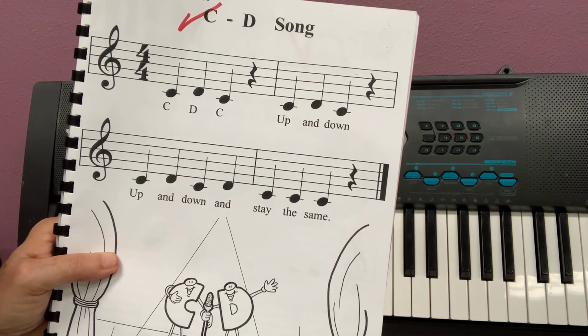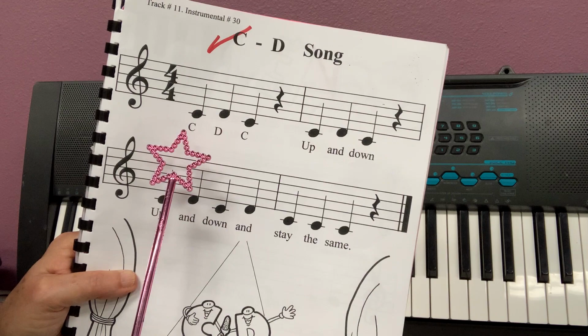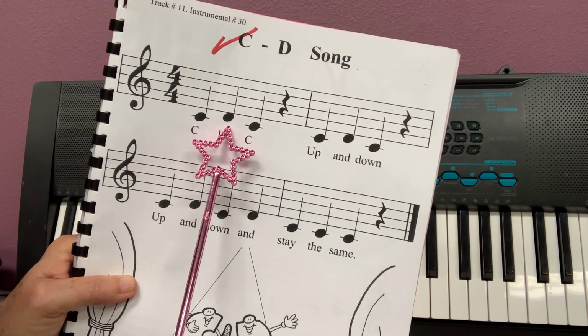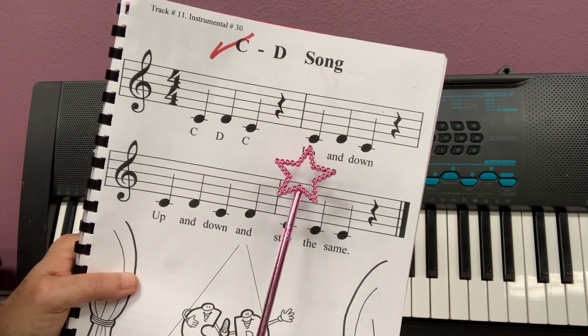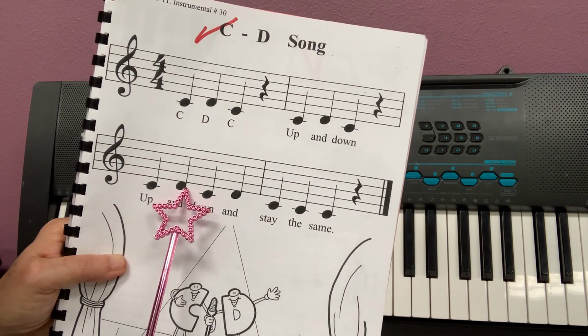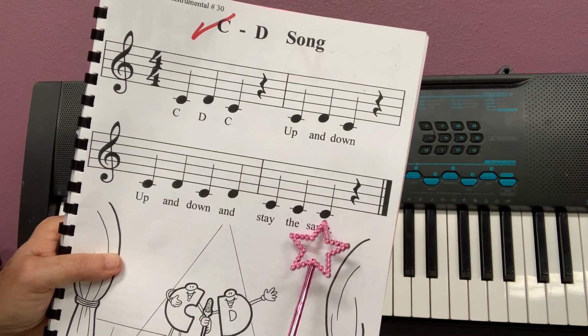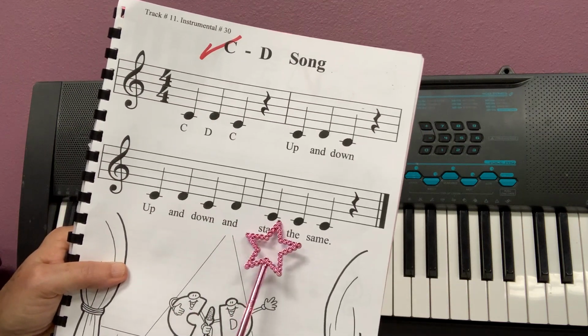Now you play the song. Let's read the notes again. Just read the notes with me. Ready, let's read them. C, D, C, rest. C, D, C, rest. C, D, C, D, C, rest. Do you notice at the end there's three C's?